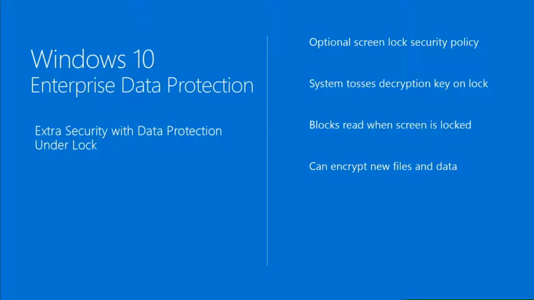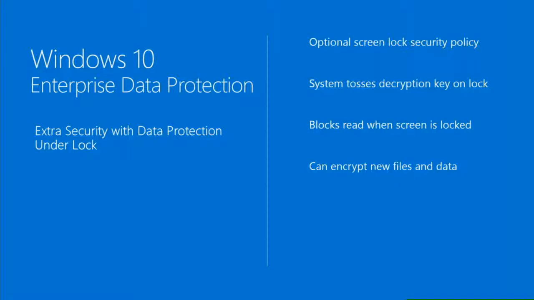Now, we did not want to completely block the experience of the user. One of the big advantages of locking a phone is it definitely saves on power, but you can still get new email. You can still sync new email. So we can maintain that ability even with this feature. And the way we do that is, again, the decryption key or the private key is not available, but the public key is still available. So you can encrypt any of the new files that come in.